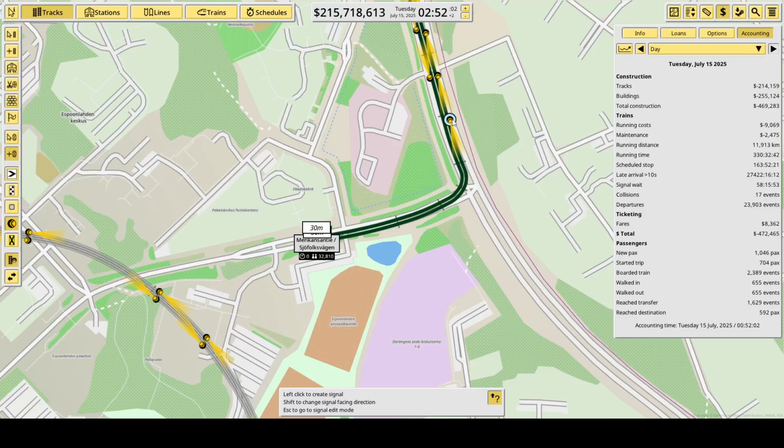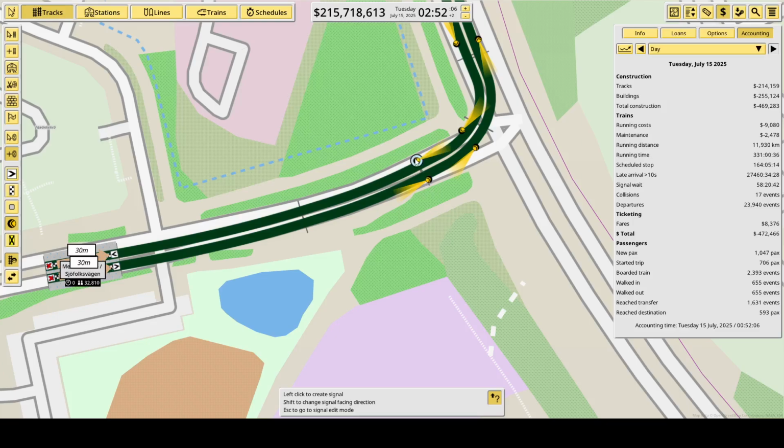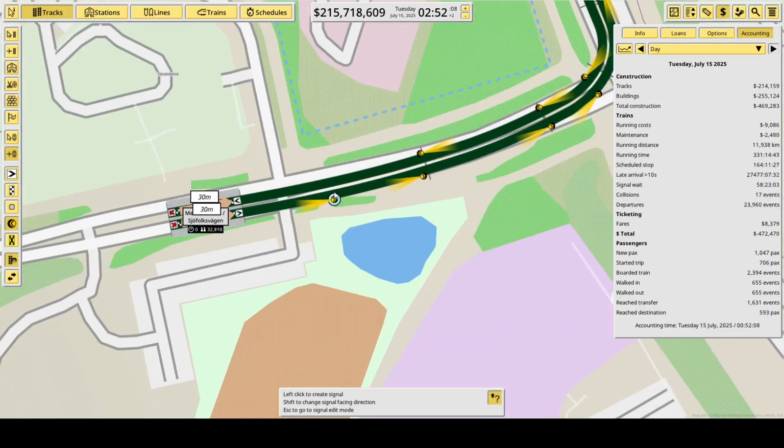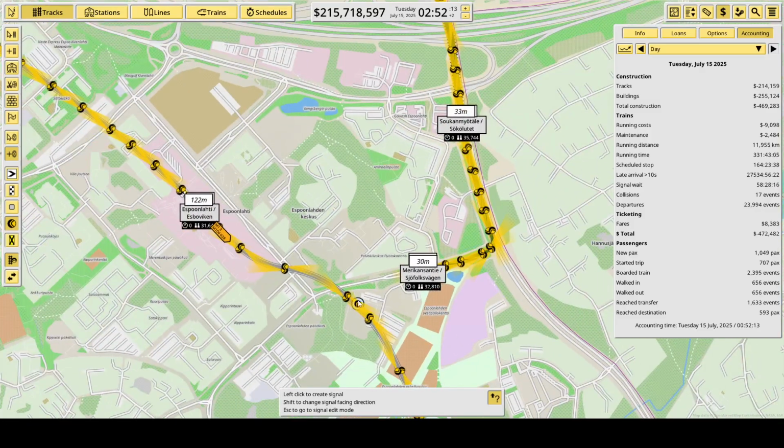Oops. After Merikansantie we will then stop at Lippulaiva. That's a shopping center here in Espoonlahti.